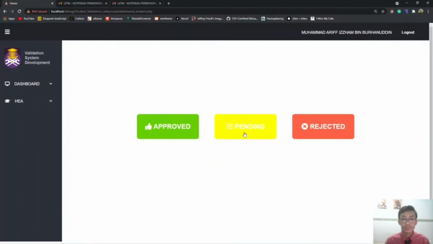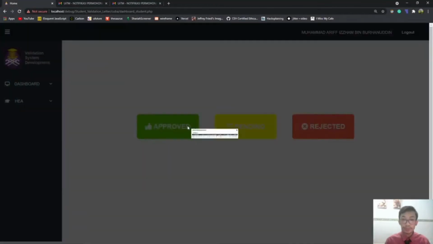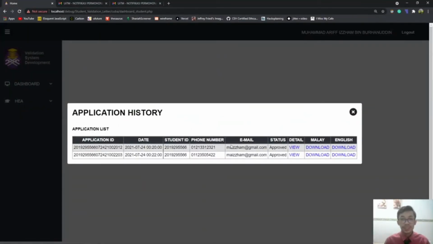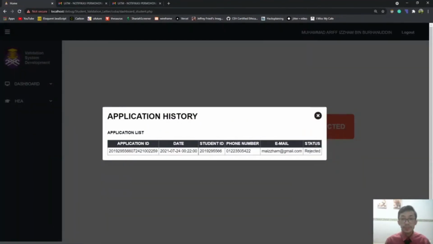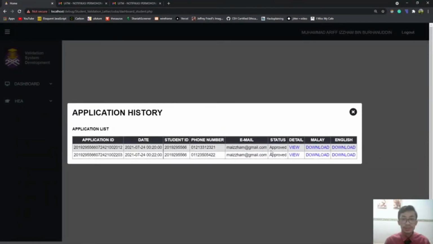If we click this pending button, the applications that have been approved and rejected have moved to another status. As you can see, we can see the applications that have been approved and the applications that have been rejected. For the approved, we can view it and download it.